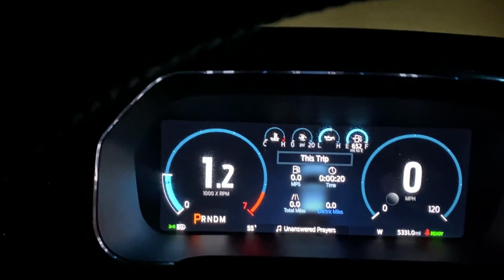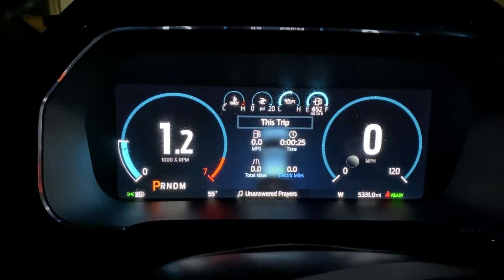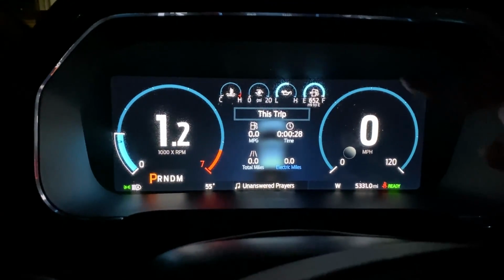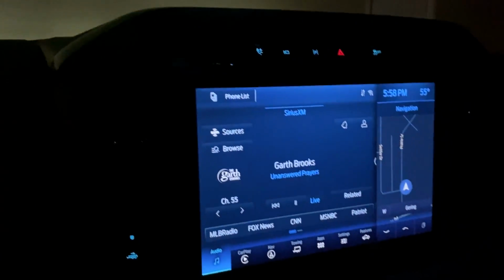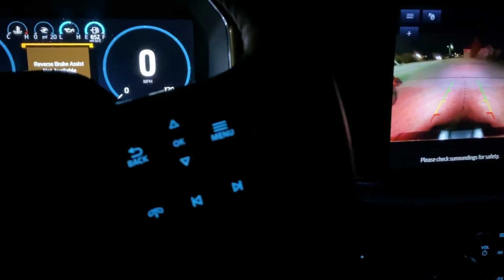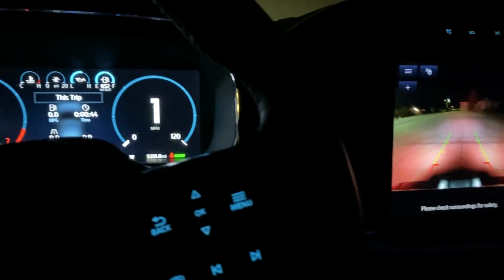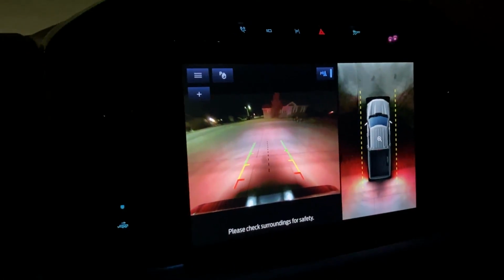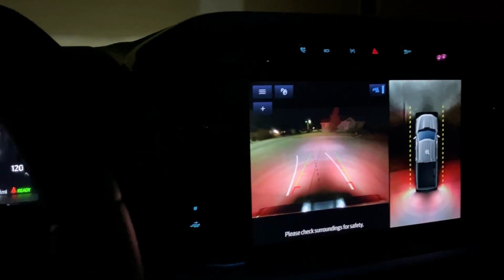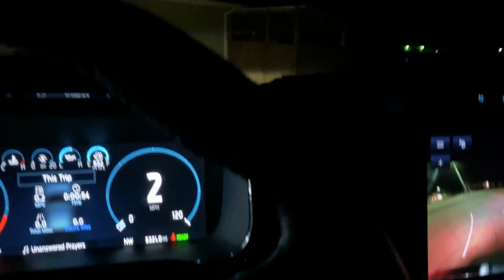This is the digital dash in the Limited. My XLT has mechanical gauges for the speedometer and tach, I should say more accurately. And there is the nighttime mode. There's a white screen for daytime mode, but let's put it in gear because I'm really curious about these lights. So let's back up with the camera. Again, not great weather, but it's what I've got to do. It's called auto journalism. I have it 7 days, and the weather's been crud for a lot of these days.